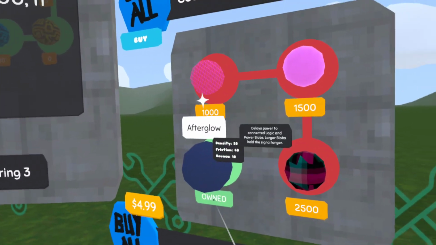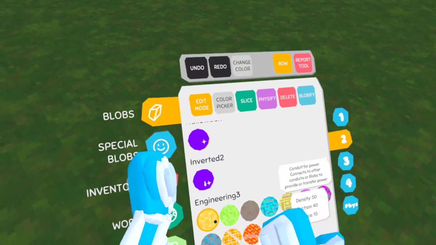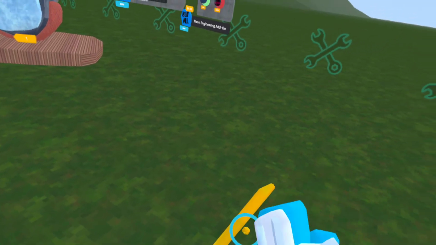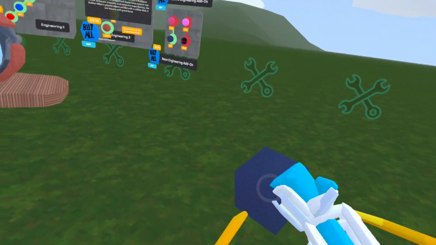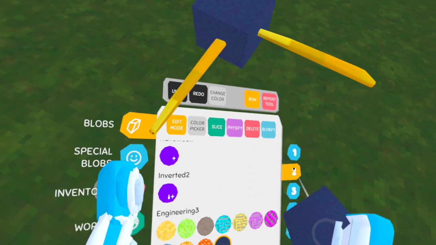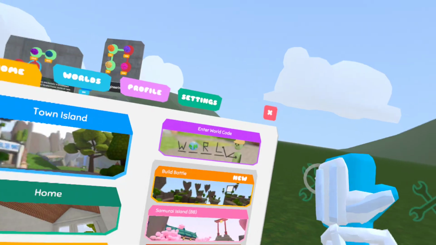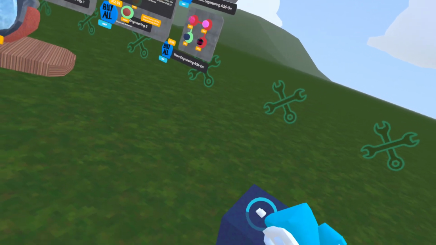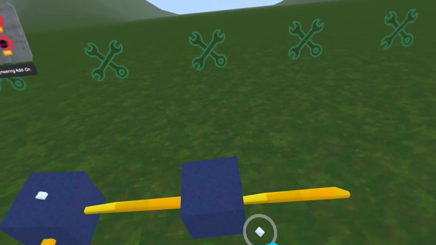Anyways, oh yeah. Afterglow. I'm gonna use this example here because this is what I use it for. You just get a big, nice cube of it. It just delays things. So look, let's say I put this on it, and then I want that to be delayed twice.